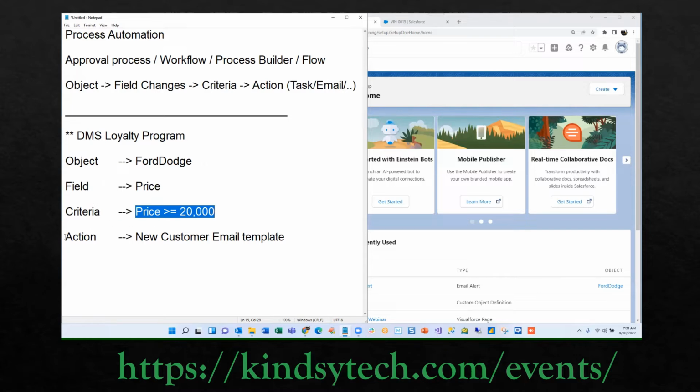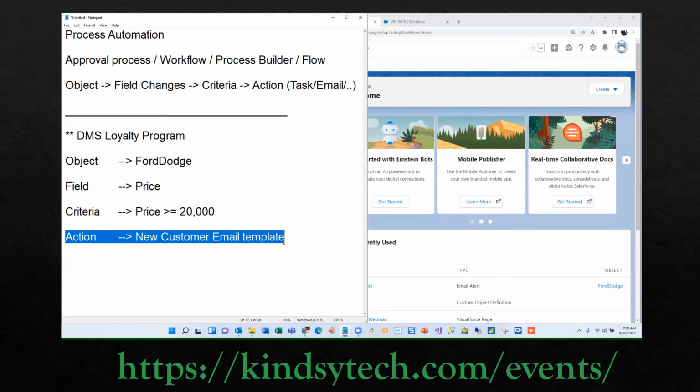What do we want to do? Do we want to update a field? Do we want to schedule a task? No, we only want to send an email, basically, welcome you to our loyalty program. You guys are going to design the email template. So you're going to go to the templates and redesign it and have it say, welcome to our loyalty program. But for now, we're going to keep it simple and just use an existing sales welcoming email for the new customer. So here's what we need for our workflow or process builder: an object, a field, a criteria, and then our action.